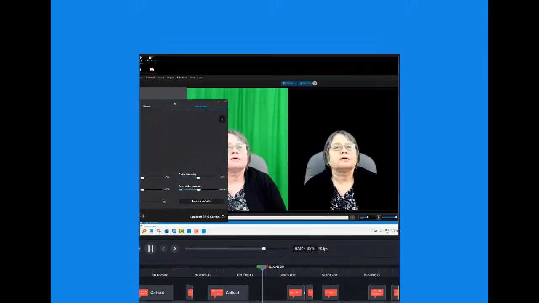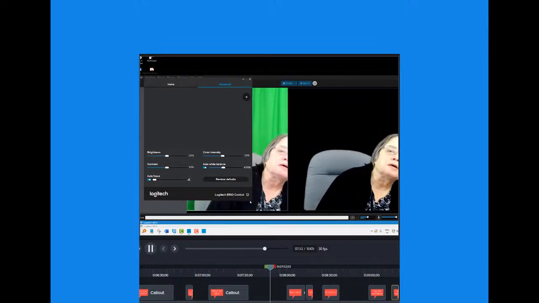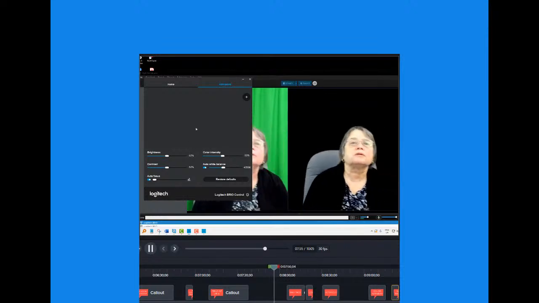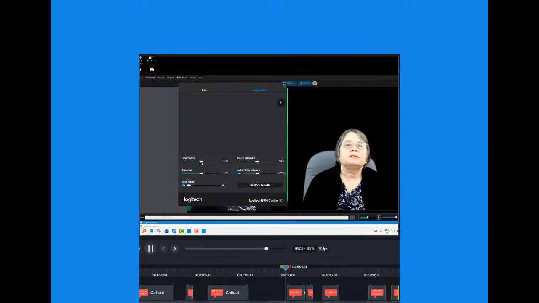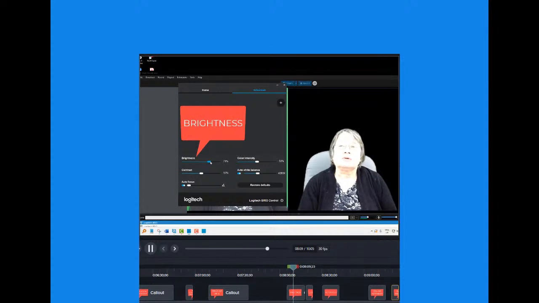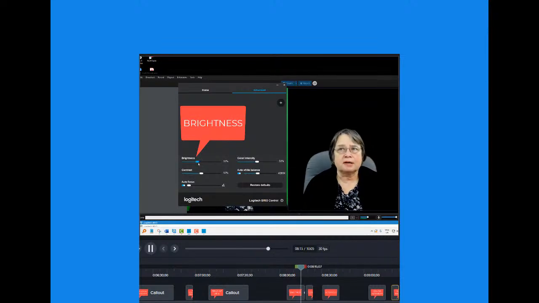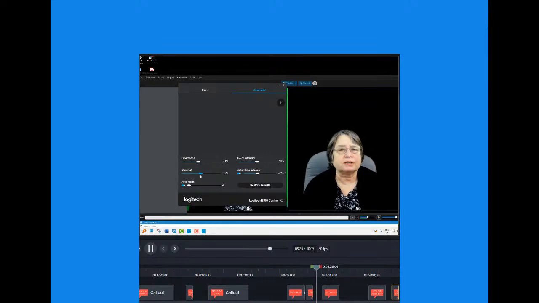But these are some of the standard settings for a webcam in the settings that you should try and make sure you set. And there I am peering again because I can't see, the webcam's in the way. But basically the first one you want to look at is brightness. And of course you can maybe adjust it in the software as well. But if you don't have the software, this is where you can adjust the brightness of your image. You pick something that you like. Same with the contrast. You obviously can go up to 100%, but you just pick what you like for your contrast.